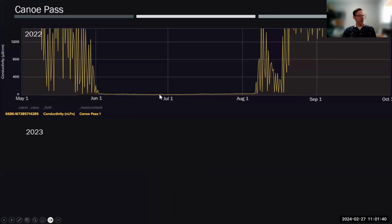If we look at this one in 2022, from June to the start of about August 8th, we had good water. This is where Westham Island is highly dependent on the intakes from that area. So basically up until August 8th, there was good water that could go into the canals and be used for irrigation. And then they had to be a little more careful about when they let the water in.